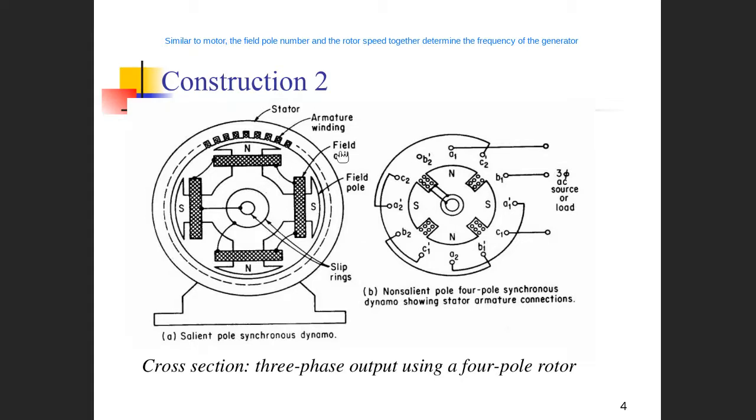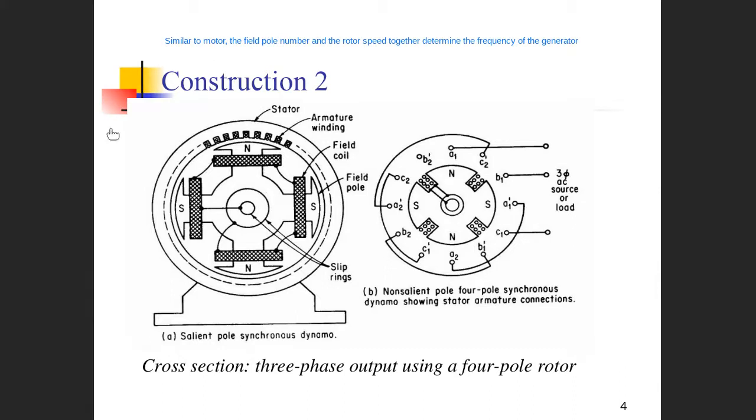So with the field coils, look here, we have four field coils, 1, 2, 3, 4, the field poles. We apply DC currents with directions so that we have north poles and south poles here. So we have the magnetic field generated, which starts from the north pole and ends at the south pole.